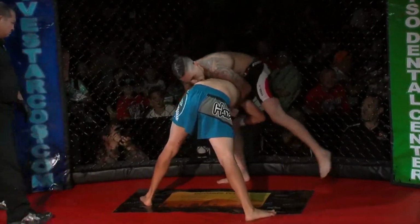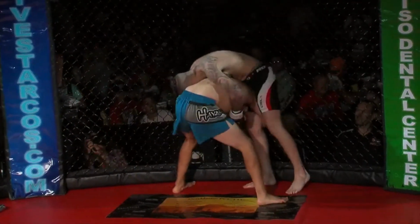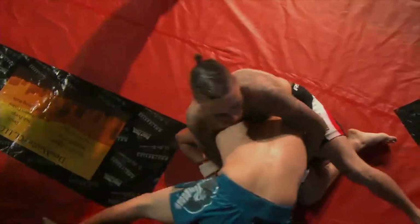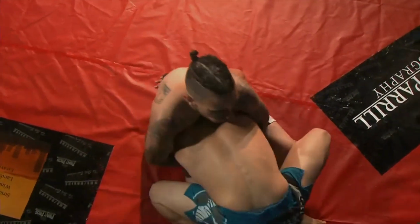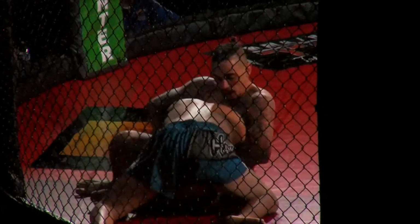Brown has had exceptional takedown defense in this fight. The only time it's gone to the mat is the times that Romero really did a sacrifice throw, and there it is again. Romero is able to put it on the mat, but doesn't necessarily end up with the dominant position right away. He's confident enough in his wrestling and his jiu-jitsu skills to know, I'm just going to put it on the ground no matter how it ends up. I'm going to be able to work from there.